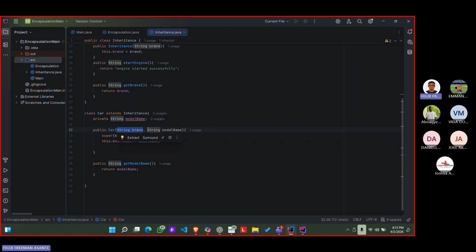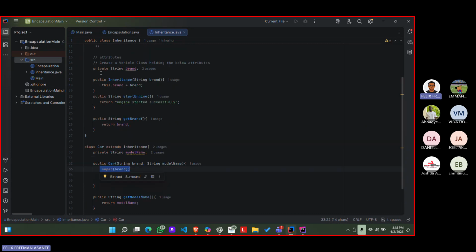A brand. And then it's supposed to take a model name. Then I called upon the constructor in the main, or in other words, the super class.